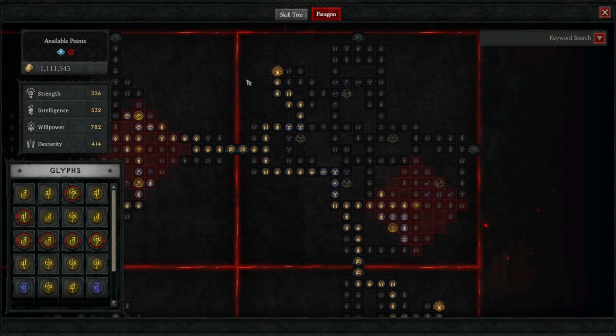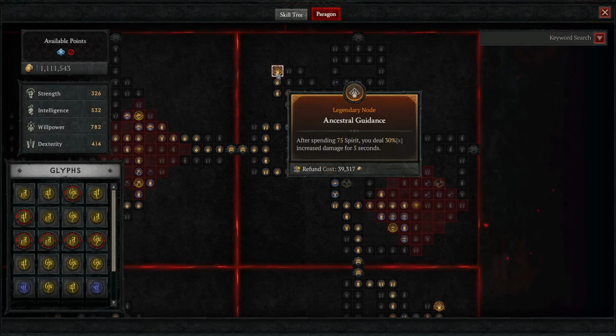Take the first willpower here, then wrap around the board on the top side to get to the legendary node on the board for a 30% damage increase multiplier for 5 seconds after you spend 75 spirit, which will be happening constantly, of course.